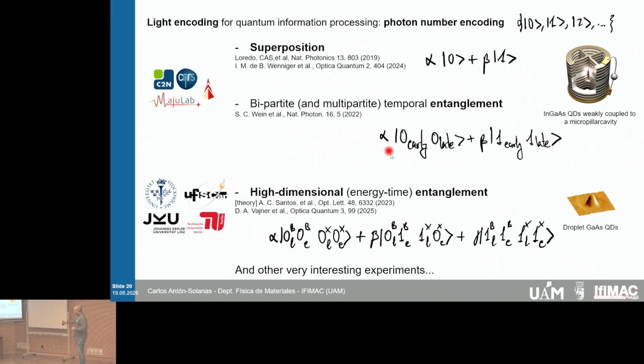I will try to accompany all these results with some applications that we thought could be feasible along the way. And basically one of the motivations to harness this degree of freedom is that it's an infinite basis. So in principle you can have multidimensional states, because the Fock state can be as large as you want.